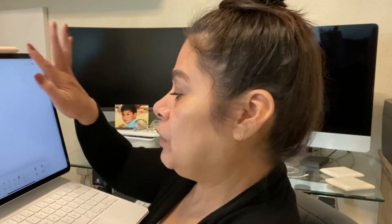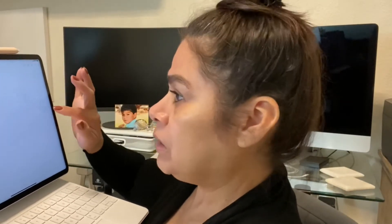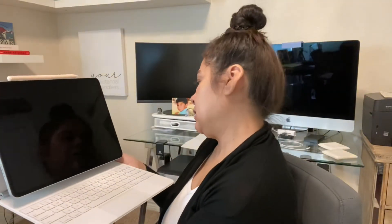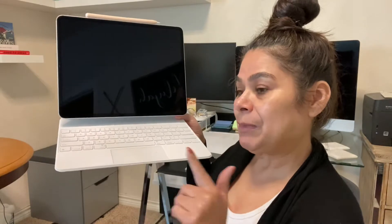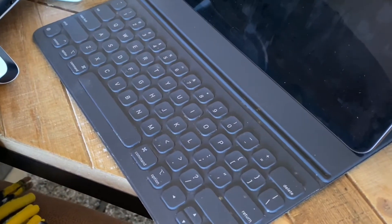It told me it was already charged at 100 percent, so I really do like this. Now the keyboard is not from Amazon, but since I'm already here I'll show you — it's white as well, and what I like is that there's a trackpad on this one. My other one had a keyboard, but this one I can actually move the cursor around with my finger, which is really nice. I wanted to upgrade because I take a lot of notes for my business and I like having my writing converted into text.